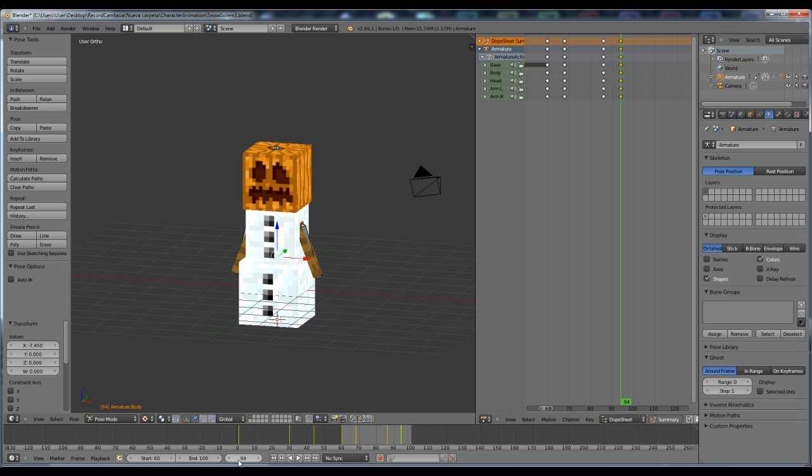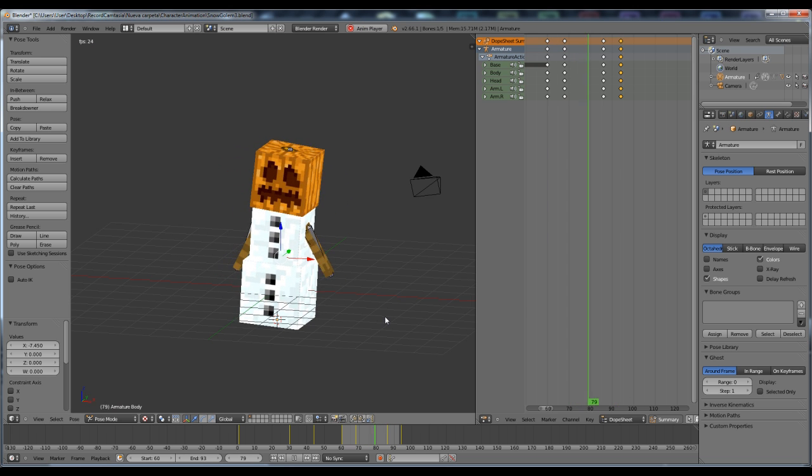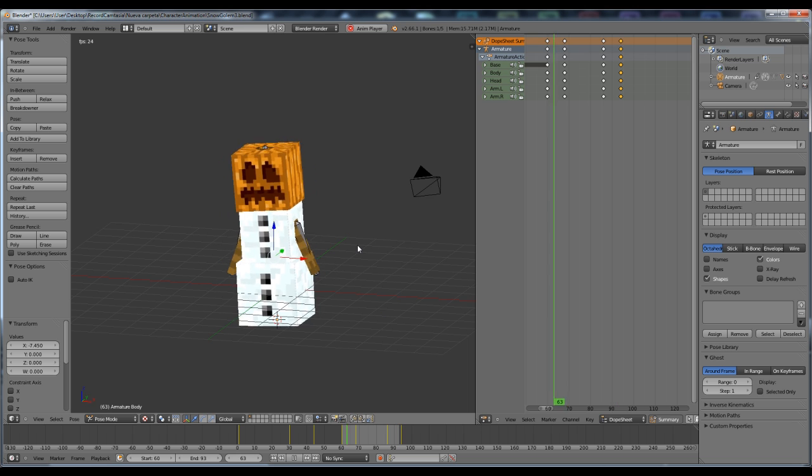Now, the end frame is 93. It is almost good, but we can improve it a little more.